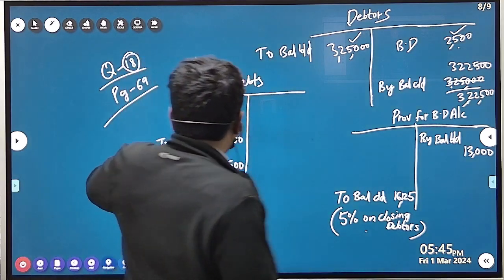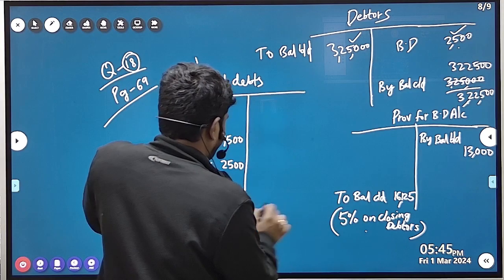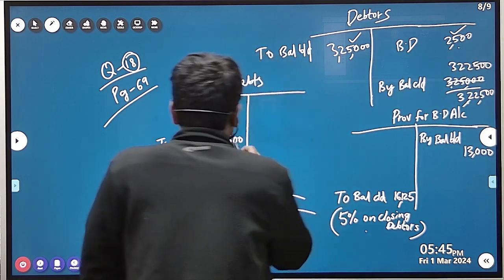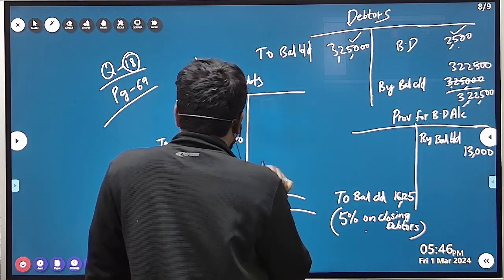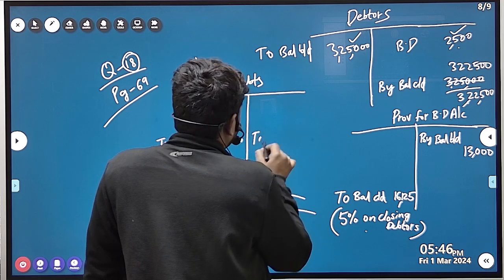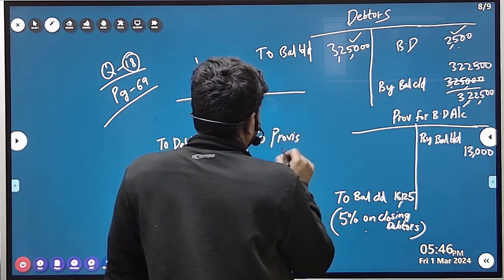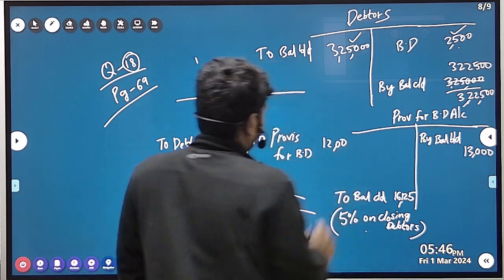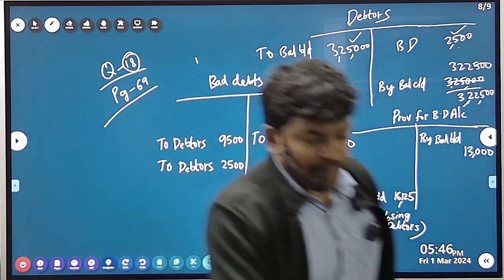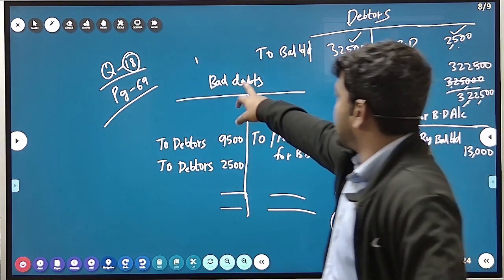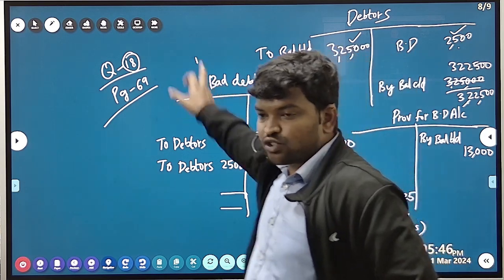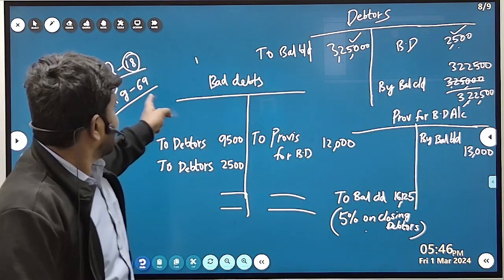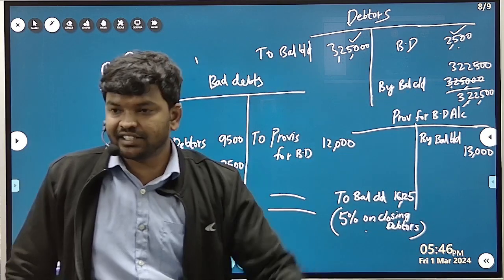Sir, what happens to these bad debts? See what the total is. 12, 11 plus this, it will be 12,000, this will be the balance, yes or no? This goes to provision account, to provision for bad debts. How much is it? 12,000. Bad debts account is normally a loss account, yes or no? This has to go to P&L account, but when you are maintaining a provision account, you have to transfer this bad debts to provision for bad debts account instead of P&L.